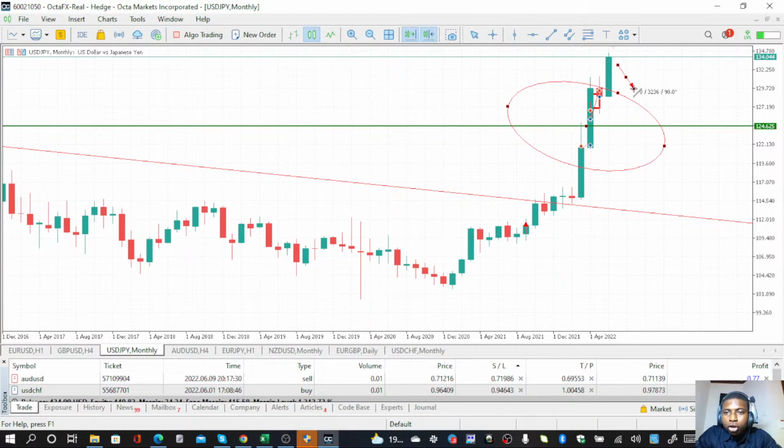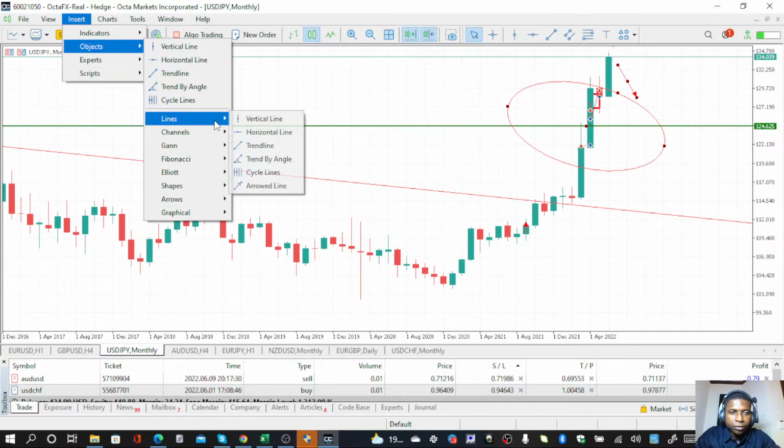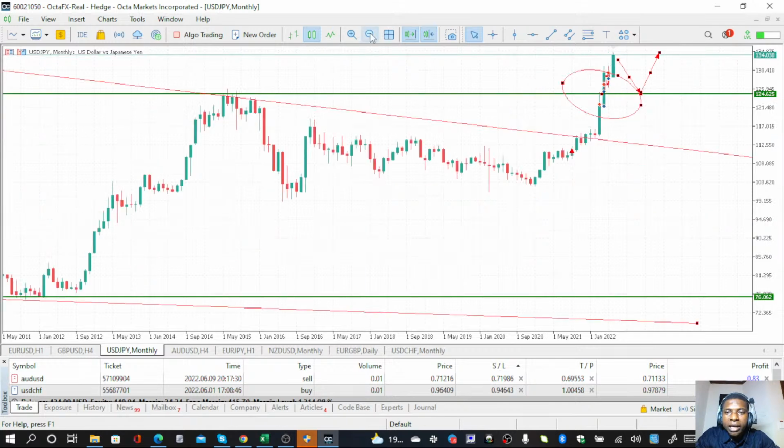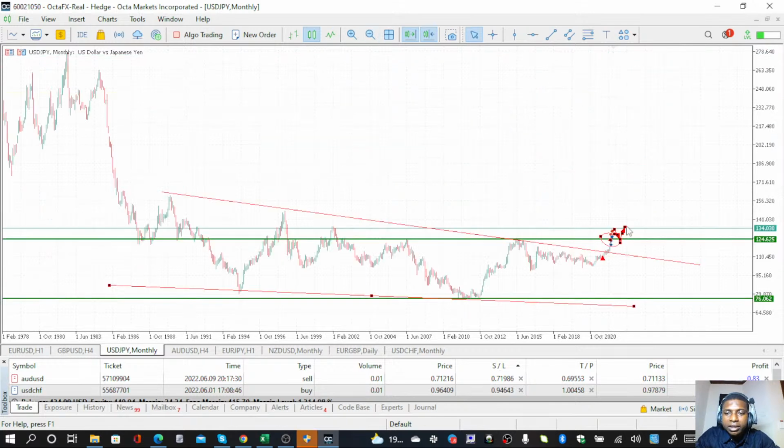There might be a drawdown, a drawback, either at this level or this level. So either here or here. Let's say we assume that there will be a drawback at this level, and then the market can keep going. So it's either of the two: either the market goes down to this level, and then the market pumps ahead outside this region.